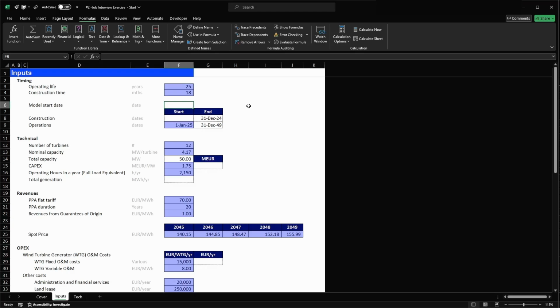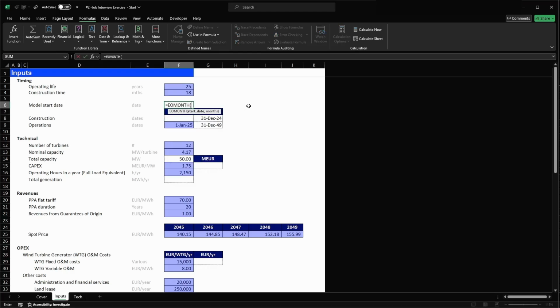And we're going to calculate now the model start date. So what is the model start date? That's basically the date that we're going to calculate all your NPVs and IRRs for this project. And that is the day before the construction phase starts. Okay. And we're gonna calculate this first before the start of the construction, just because we have this end of the month formula, which is quite handy for us.